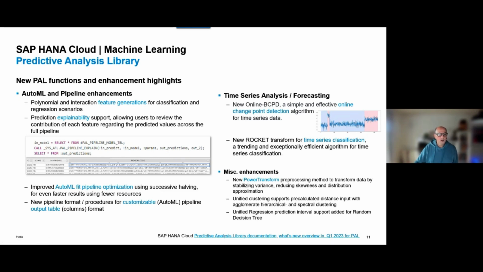Then there's another enhancement in the AutoML engine called successive halving, which provides even faster results using fewer resources during the pipeline optimization.